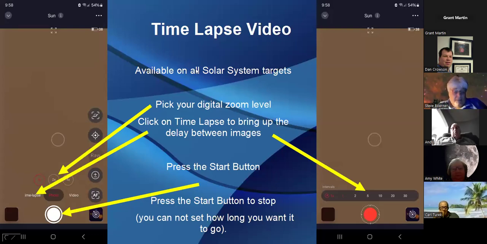If you want to do a time-lapse video, you click on time-lapse, okay? It'll bring up a little screen that says take a picture every 1 second, 2 seconds, 5 seconds, 10 seconds, 20 seconds, 30 seconds. I think it goes up to a minute, okay? But that would get you a really good time lapse. Realize when it plays that back, it's going to play it back at 30 frames per second. So ultimately, if you're taking 1 frame every 30 seconds and you only do it for 5 minutes, you're not going to see a whole lot.